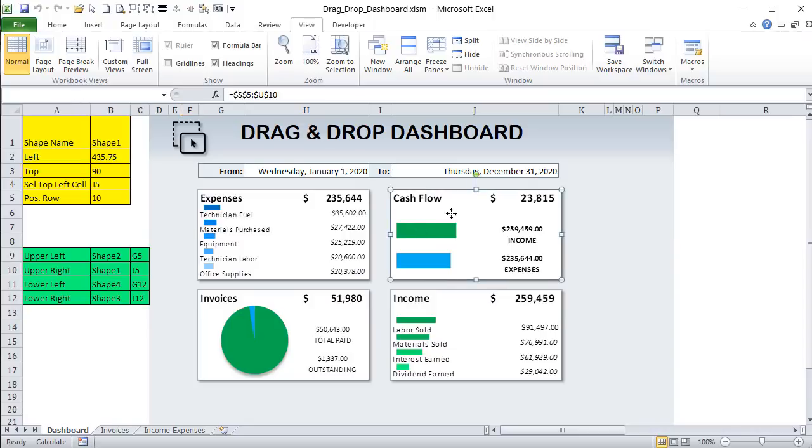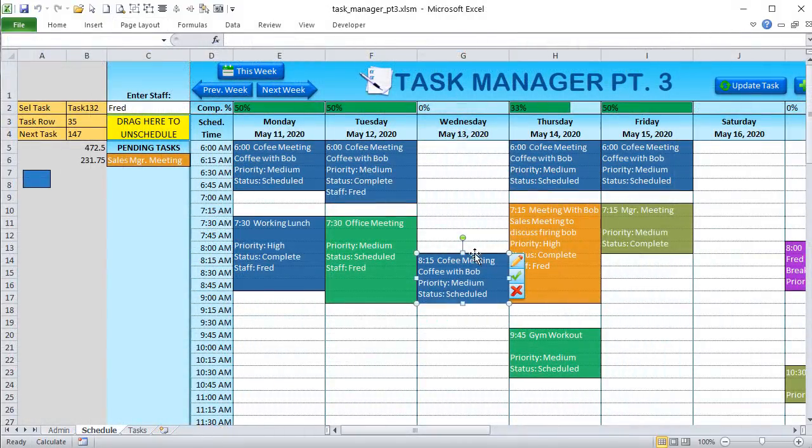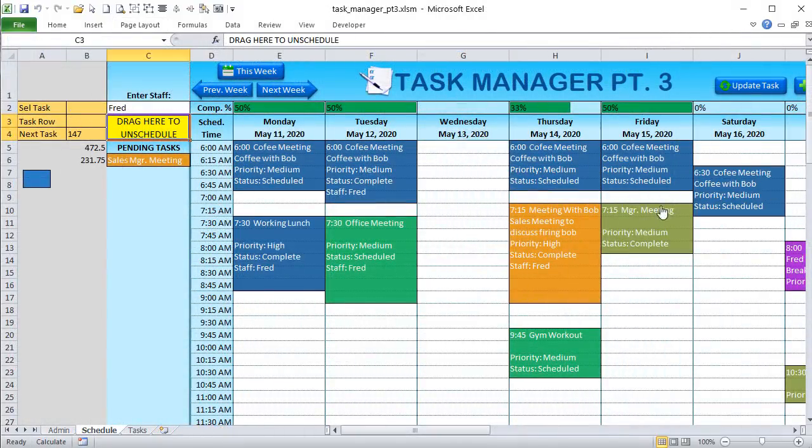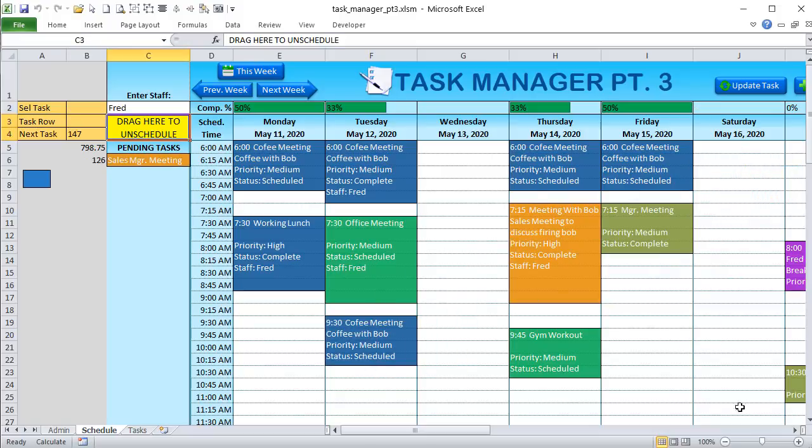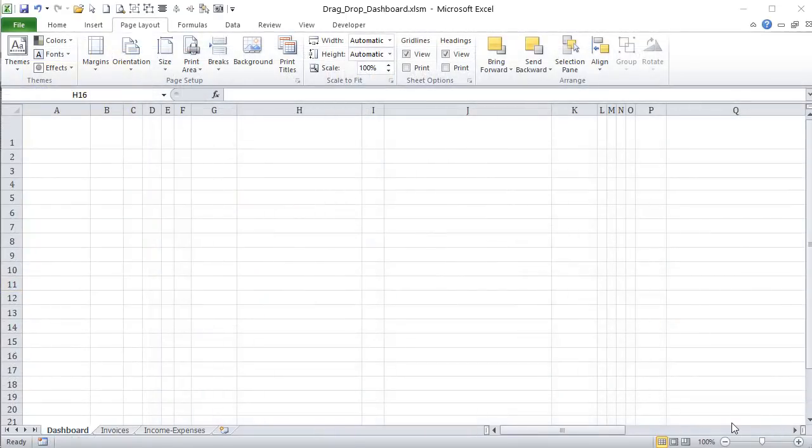In fact, I've got a bonus during this training. I'm going to show you how you can apply this exact type of drag and drop to any scheduler, including a previously task scheduler that we covered a few weeks ago. I'm going to show you how to make that fully automatic on drag and drop too. So make sure you watch this entire training because it's going to be packed full of brand new tricks, techniques, and tips you won't want to miss, and you'll be able to apply that right away in your own applications.